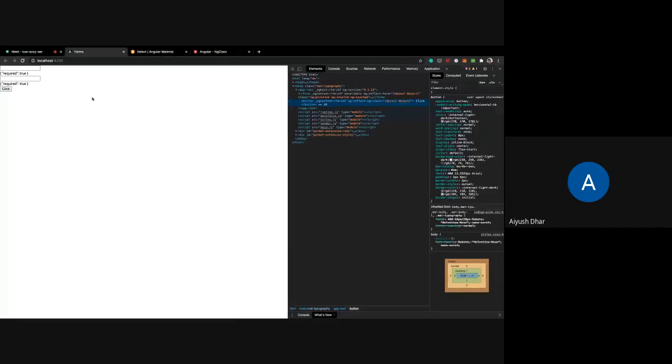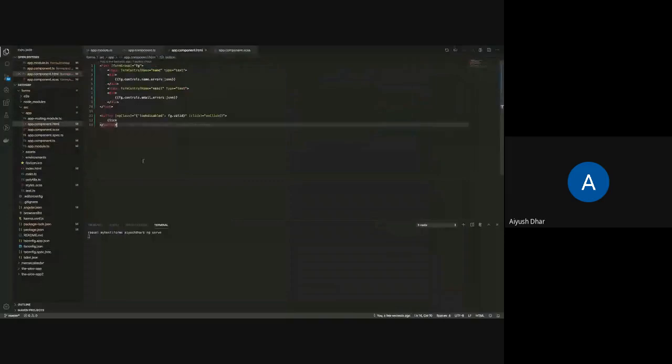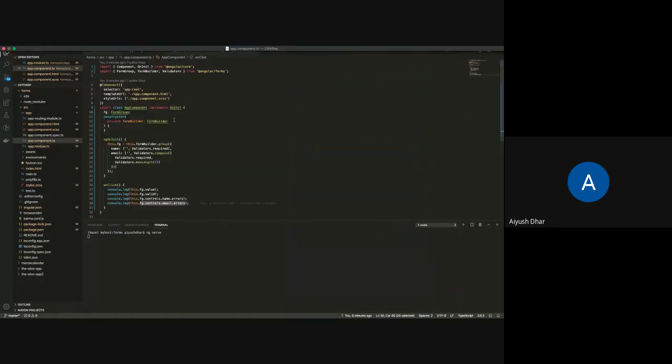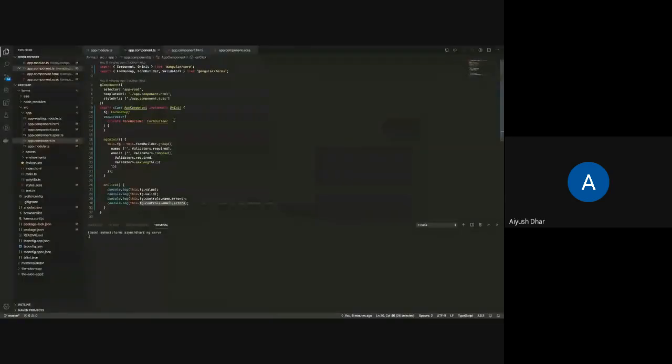So the problem which was happening is that this particular ngClass for RxJS is actually inside a module called CommonModule, and since I didn't import this, the ngClass directive was not working. So this should ideally work now. Let's see. And in the meanwhile, I'll just say what happens over here.